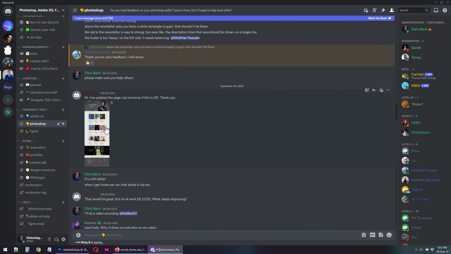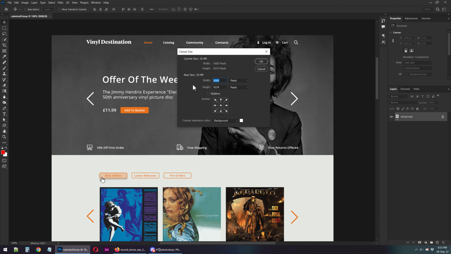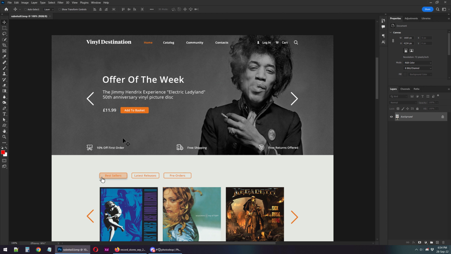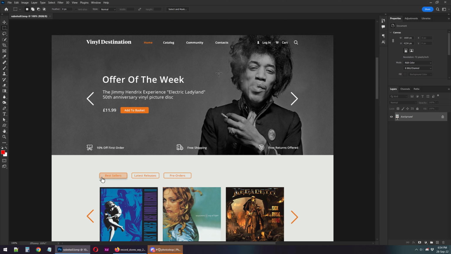It's time to review another design, this time made by this user in my Discord chat. So let's have a quick look and see what's what. First of all, the width is pretty good, though I do recommend 1920. And the active area should be 1200. Let's have a look here. 1200. No, it's a bit narrower. So this isn't ideal. Let's have a quick look here in the header.